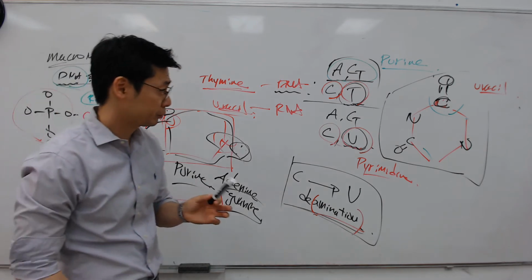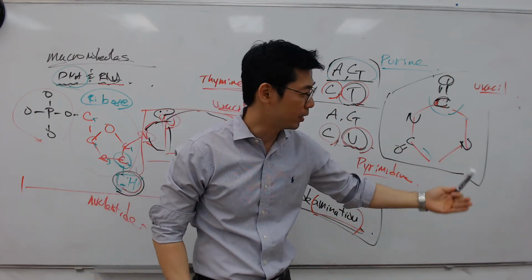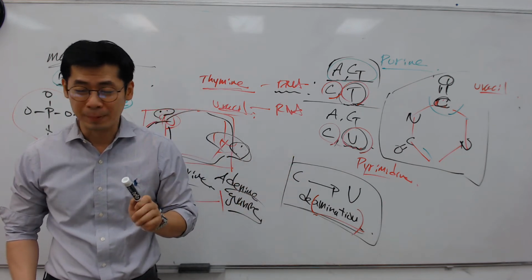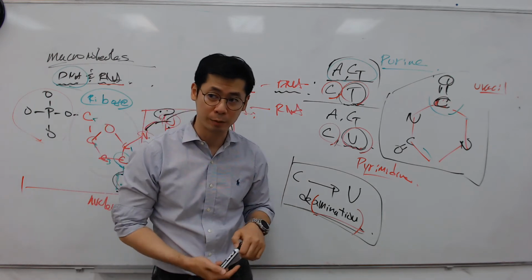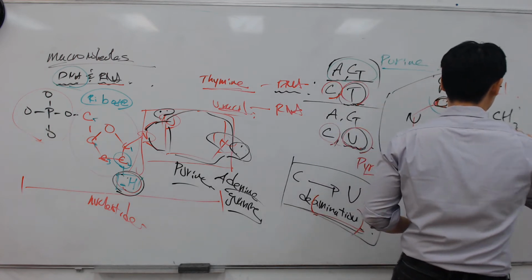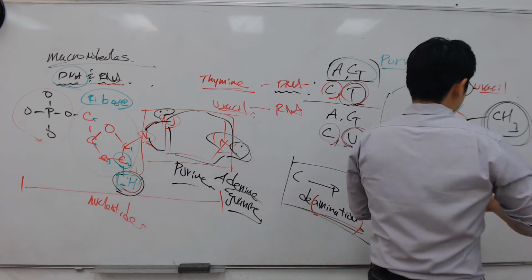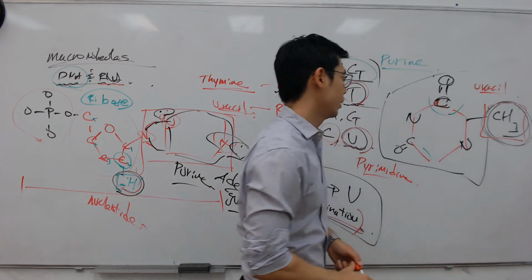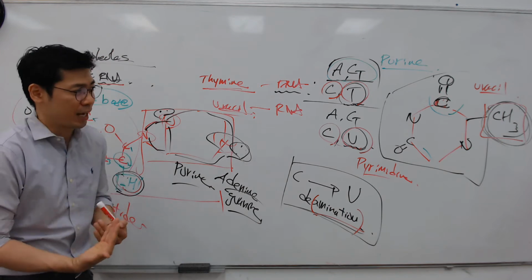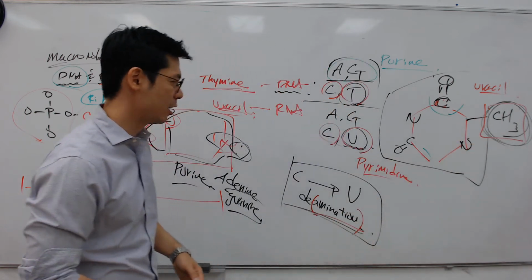But now, what about thymine, guys? Thymine is a little bit different compared to uracil in shape. They're very, very similar. The difference is that they have one more methyl group, right there. This is called a methyl group. So thymine is less reactive, because it has one more hydrophobic, non-polar portion on the base.